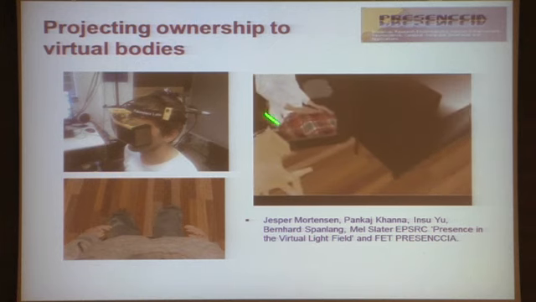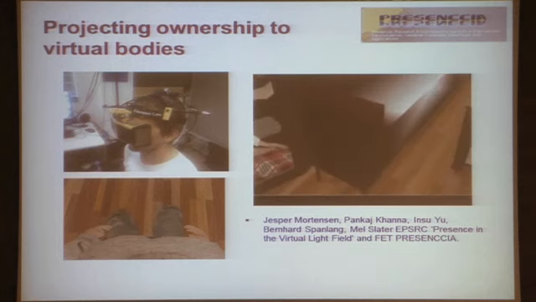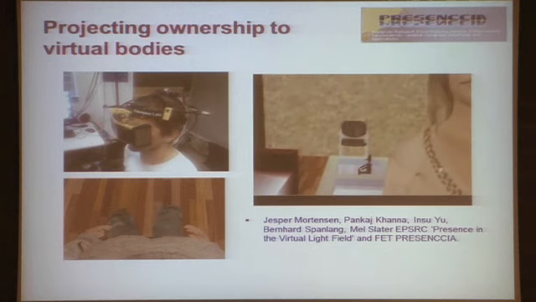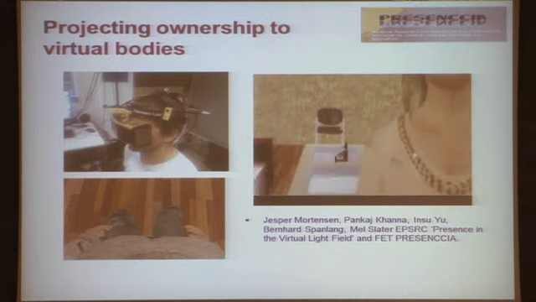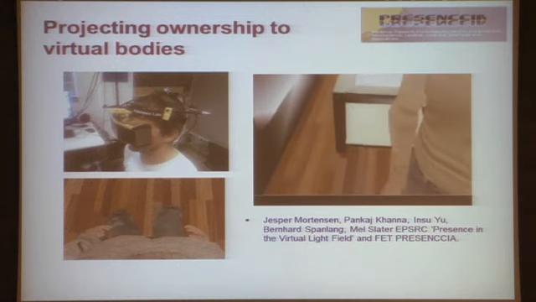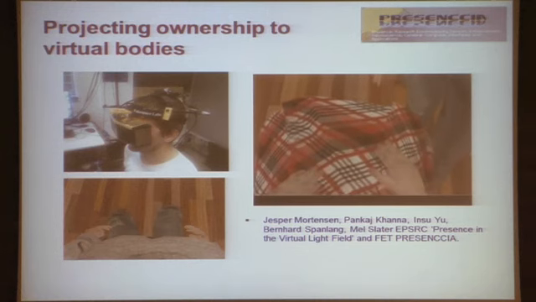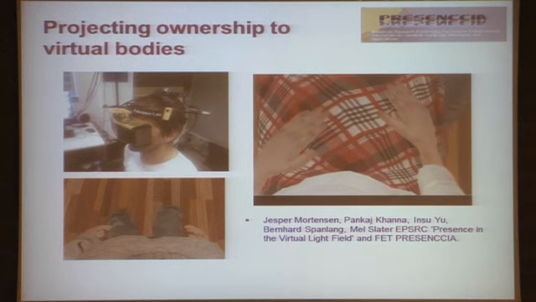So here you see yourself in the mirror, and they try to make the correlations always matching, so that when you move, there's also a match between what you see and what you feel. And notice that this woman is touching you on the shoulder, and every time that touch is delivered, you feel touch on your shoulder. So they are trying to reproduce the full body illusion I've told you about. This study was actually published last year in PLOS One by Mel Slater.